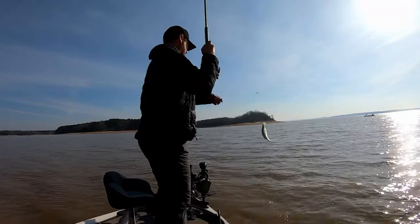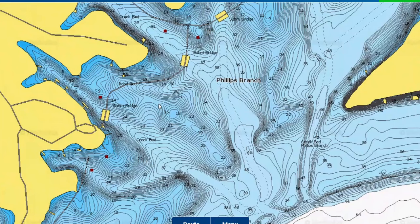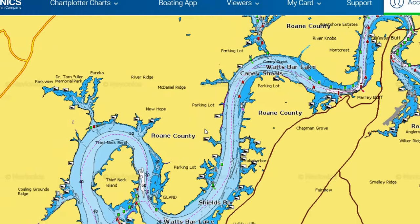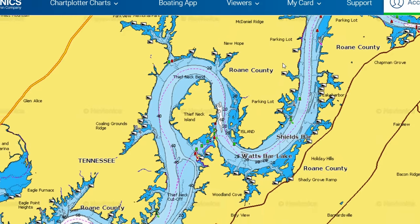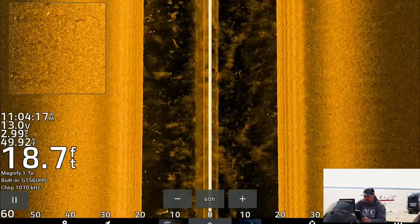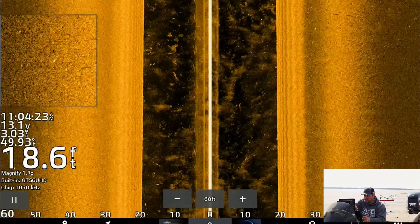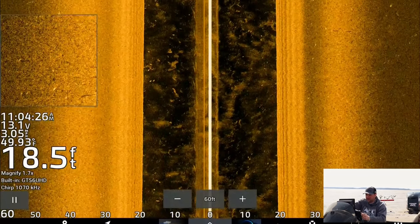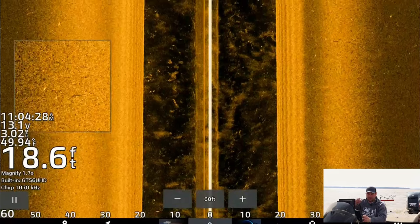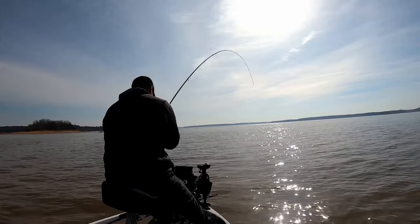Typically when I start taking my spring trips down south, I usually start somewhere between mid to late February. That's the late winter, early pre-spawn bite. On a big reservoir system like Watts Bar Lake, I'm expecting those crappie to be on the mouths of the feeder creeks. Watts Bar has a ton of different little feeder creeks, and I go about finding which one holds fish simply by using side imaging. Side imaging for these bigger suspended crappie is a great way to find out if there are actually fish in that feeder creek — if there's not, just move to the next one.